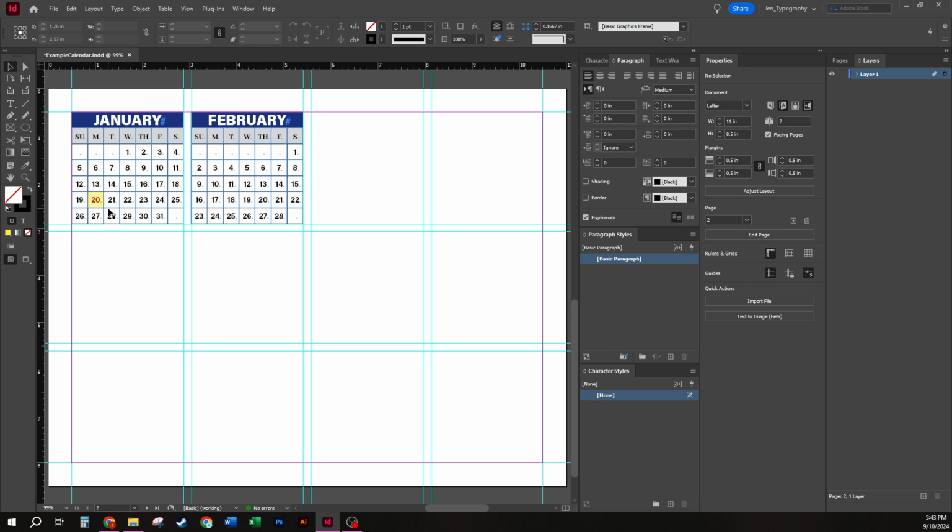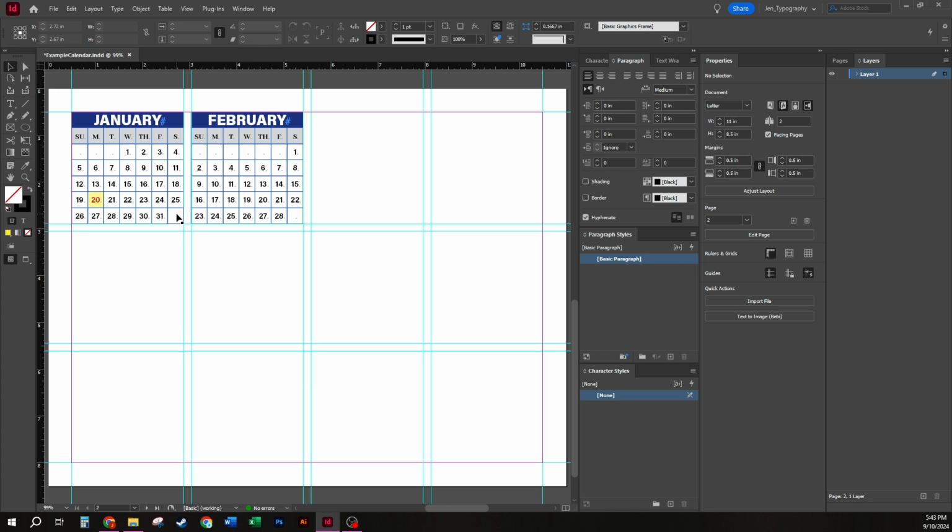And then I put all my numbers in. So I have column breaks in my empty cells. These are text boxes, but we kind of think of them as cells. So for any of those that are empty, we still want to make sure we have a column break character in there. And the reason why is so that we can connect each month together.